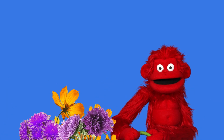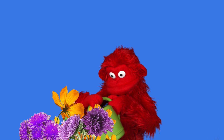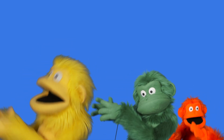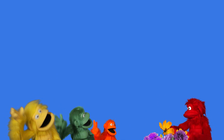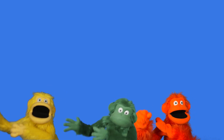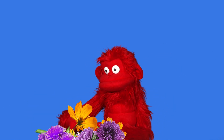Now, red monkey, what's that in your hands? He's watering the plants with a watering can. Watering the plants while his friends dance. They wave, wave, wave. The monkey dance, dance, the monkey dance. Watering plants, he's watering plants, the monkey dance.